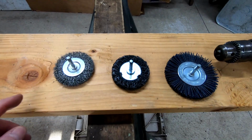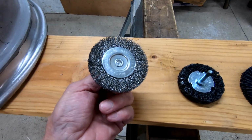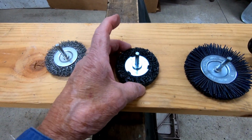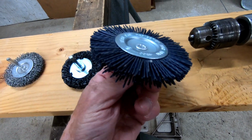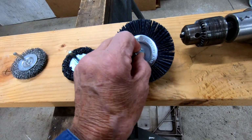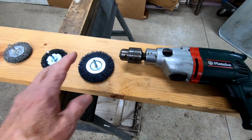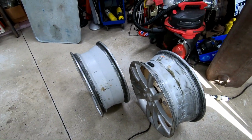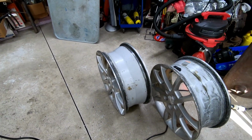Now what I did, I experimented with different wheels. Got the wire wheel, that seemed to be the coarsest. That was probably a Harbor Freight item. This little softer grind wheel, it's about 3 inches, Harbor Freight. That's kind of a medium grit. And this is a finer polisher, another Harbor Freight. And that puts a pretty good shine on the wheel. I used my large electric drill because there's an awful lot of grinding, about 45 minutes a wheel. This worked very well. So at this point I've worked on 2 wheels, kind of experimenting as I go. I have 2 more to go.